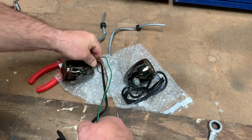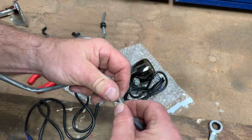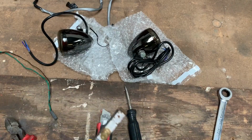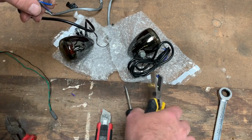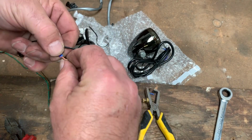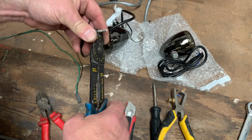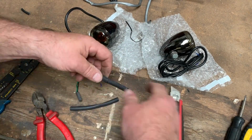So I use the existing cable to measure the length of the new cable. So I prepare the ends of the wires. Remember, we're going to join the two blue and purple wires together. Now we're going to put these two wires together so both filaments light up when we put power on it. Now, I like to crimp and solder, and obviously don't forget to put the heat shrink on first.